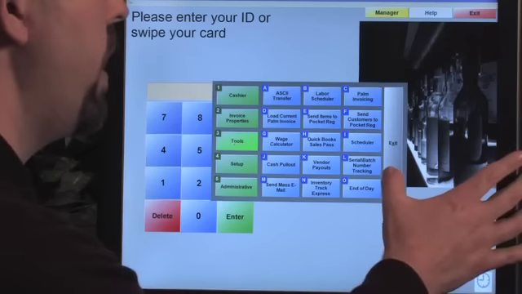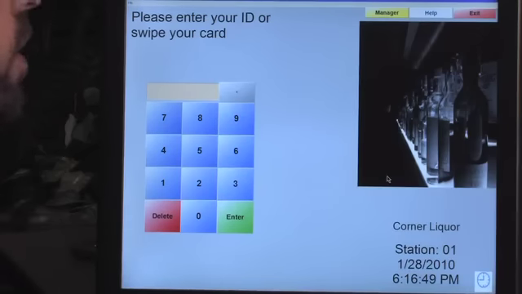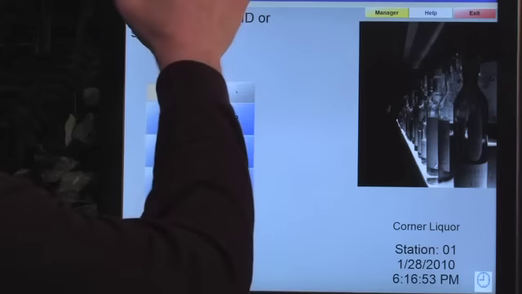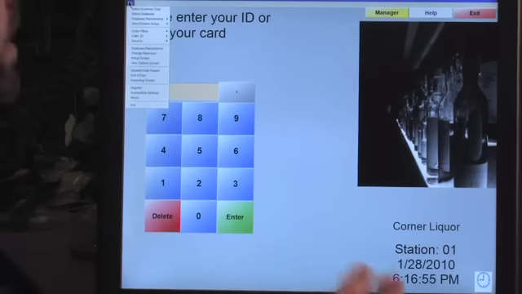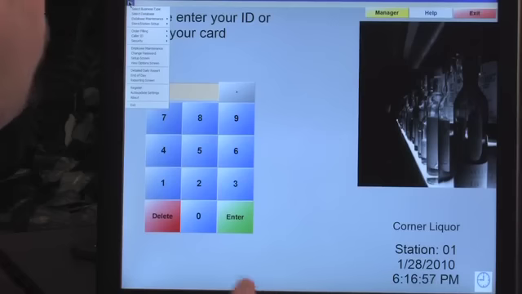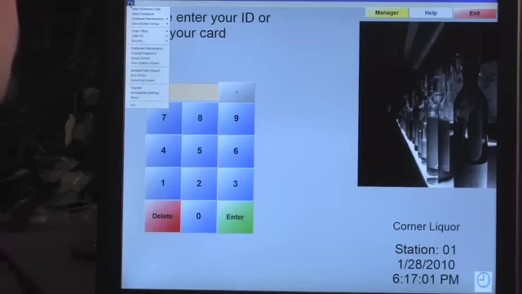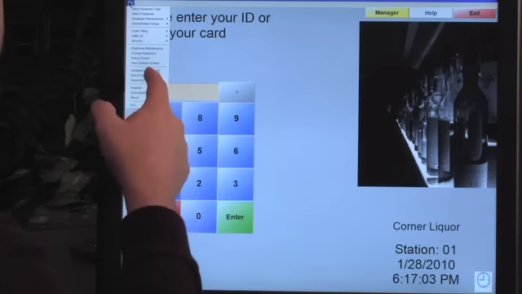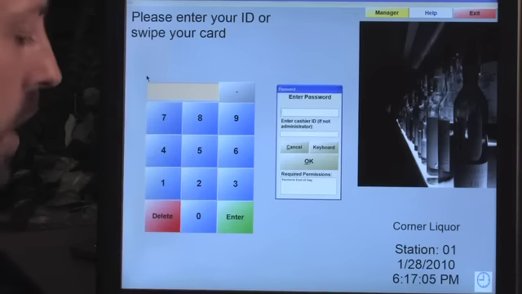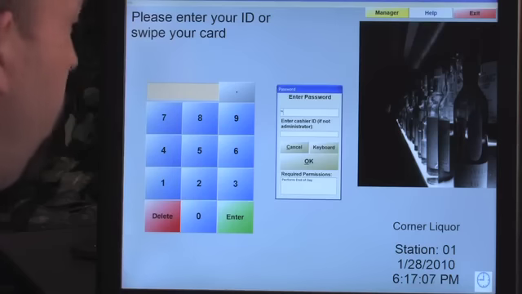Now, if for any reason the person doing the final count at the end of the day doesn't have different security access from the cashier, say one of your cashiers is required to do the final count for your entire store, they wouldn't be able to log back in to some of those buttons and close the end of day that way. They would actually be able to go to the File menu from the main login screen, and we can run an end of day report directly from there without having to log in. So I'm going to do that.